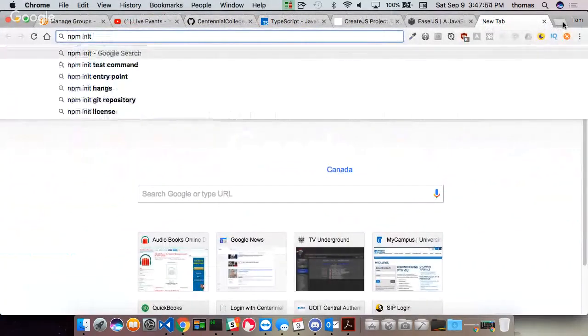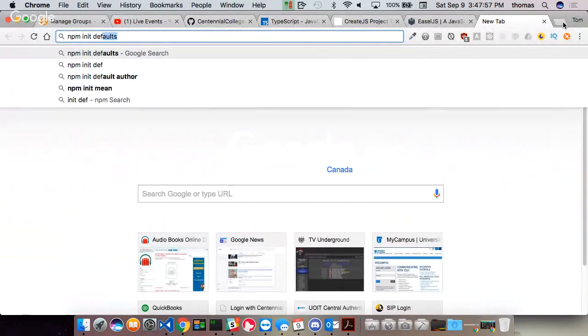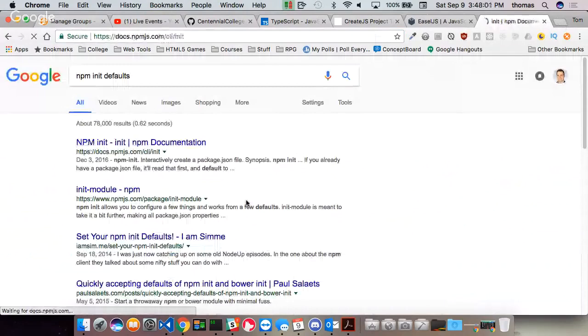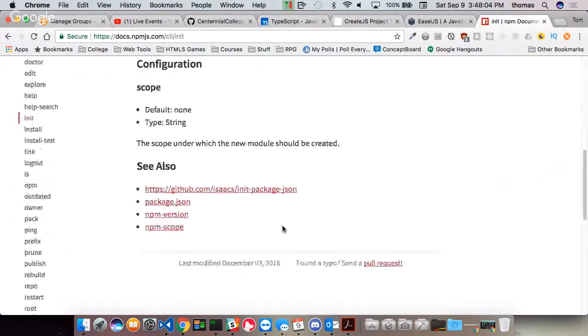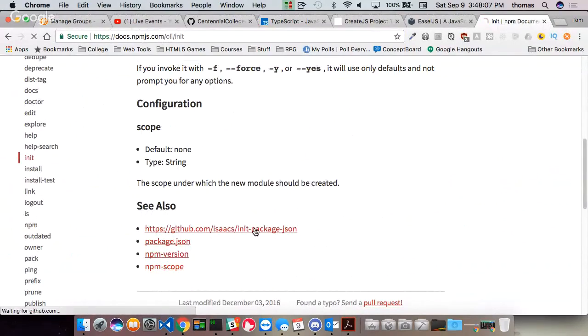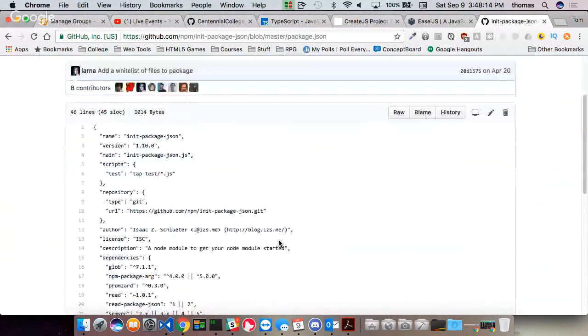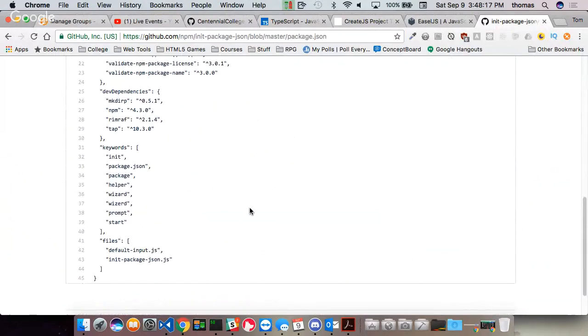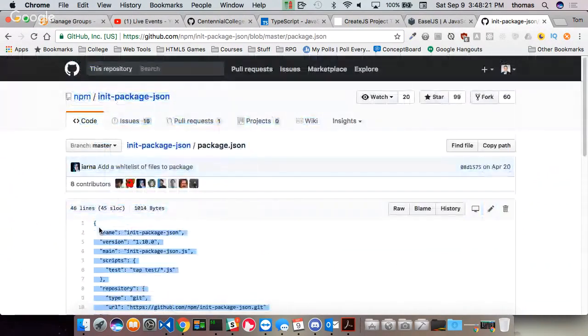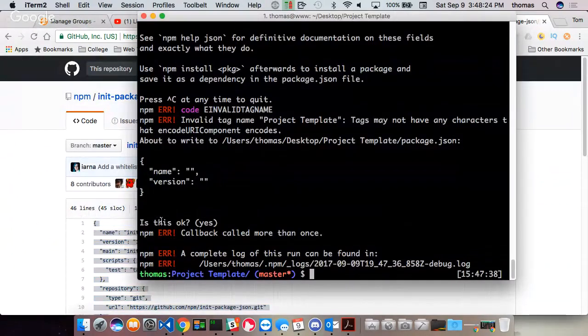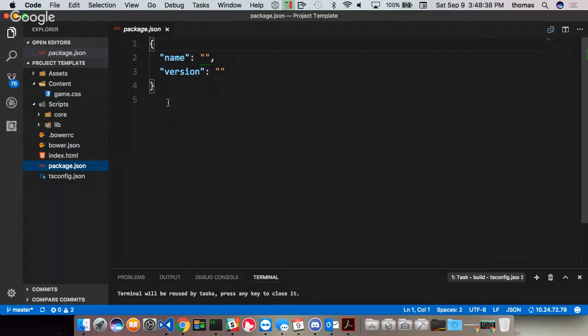And just to fix that for now, I'm going to go... I don't know. That's my problem. npm init. No, it's package default. No, see, it should give me a default package. I'm just going to go and grab this and put it into my files for a second. Yeah, this is what I'm looking for. All this, I don't need all of it, but that's the kind of stuff I want. Sorry about this. I don't know why it's doing that for me. It's my own problem. No. Yeah, it didn't work. It gave me this.